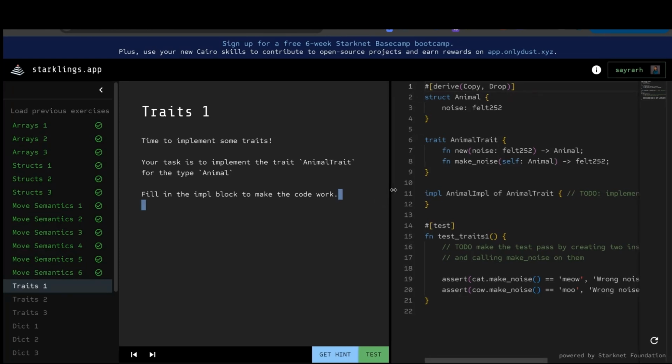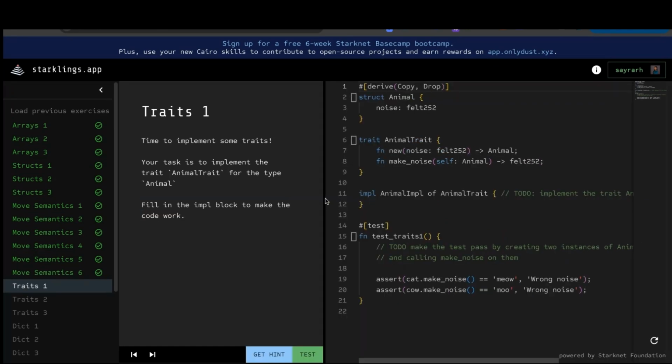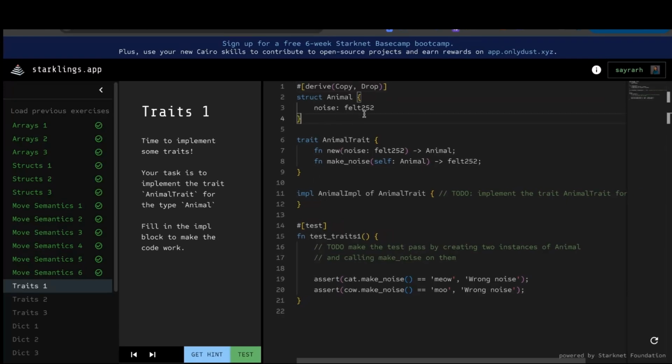So we have the Animal struct, which has noise in felt. That means it's going to be a string, obviously. We want it to make noise, and then we have the trait that contains the methods of the animal trait.